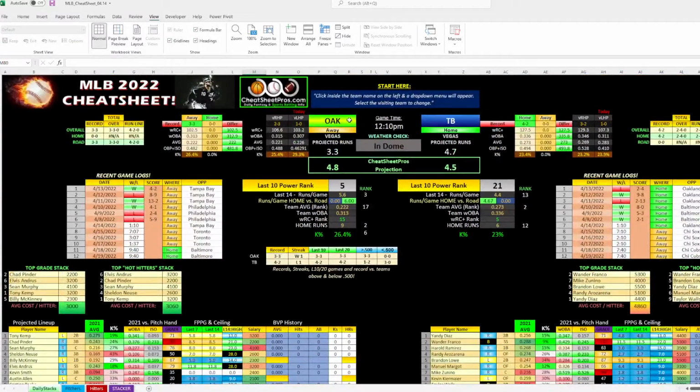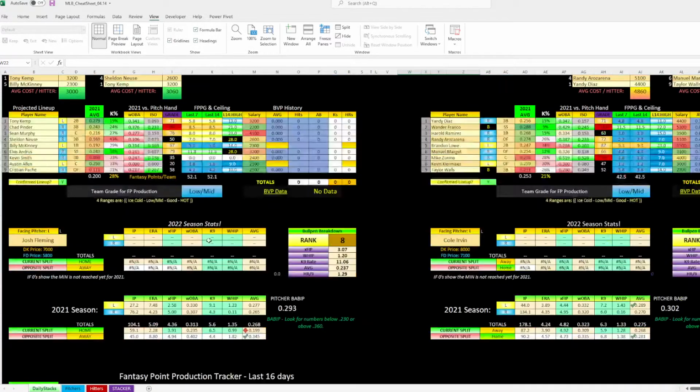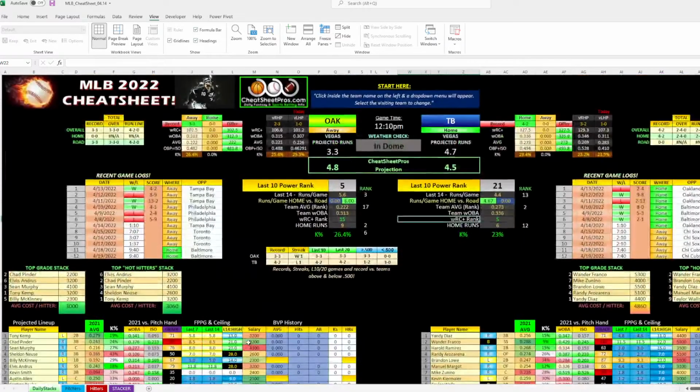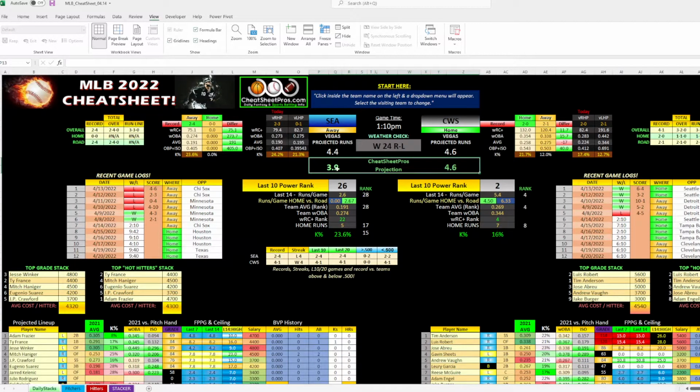Let's flip around and take a look at another game. So in this game, we looked at the total. That's one that jumped out. And also, they had Tampa Bay, and we had Oakland winning. And we identified Fleming here, road versus home. He was good at home. So luckily today, he probably didn't do as well. But these are some of the stats that you can look at when you are sports betting and flipping around some of these games. And you can see here, we're pretty close to the Vegas line. So just flip around, look at some of these other stats.